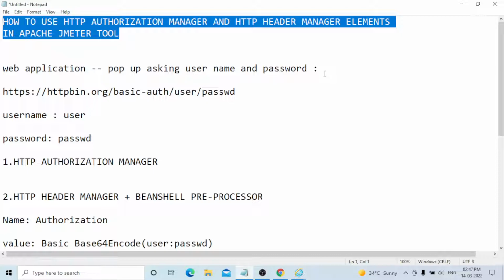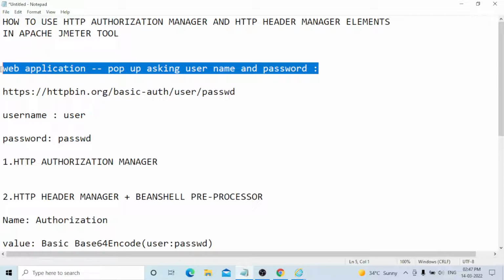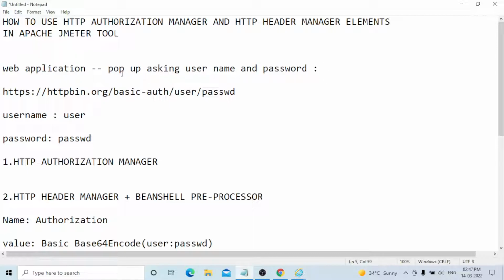The scenario is in a web application. Once the application is opened and loaded, suddenly a pop-up appears asking you to enter the username and password.